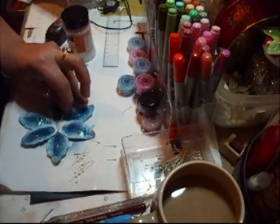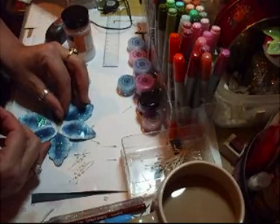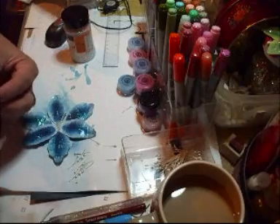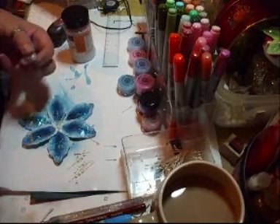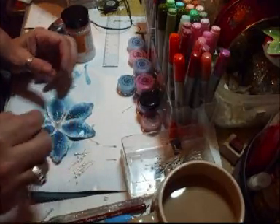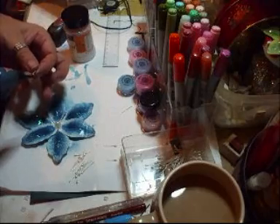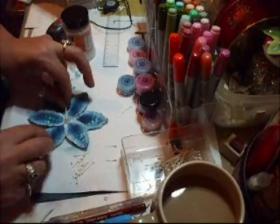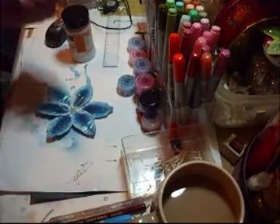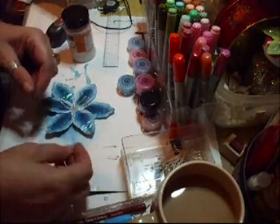Pop that on there — you don't want to waste that. Hold it up till it dries. It doesn't matter if it falls — you need some laying down and some stood up. Just pop some glue onto the end and pop it in. Work your way around the flower leaving a gap between them, pop it underneath the flower centre. I put them in between all the time — they need to be stood a fair way up. I use the shorter ones for this. Spin it around and put them where you think you need one.